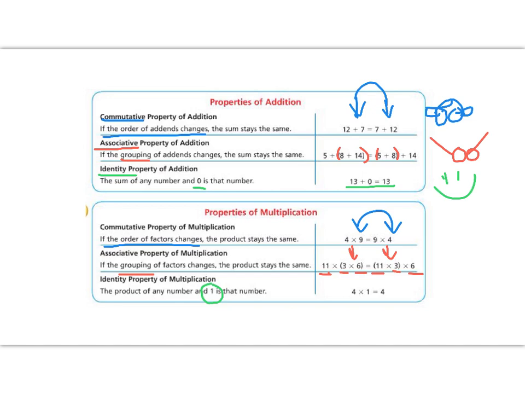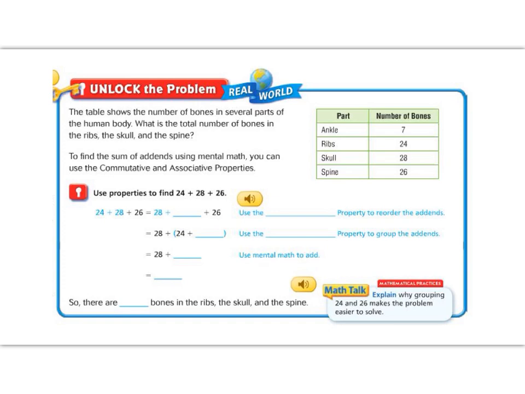Now that we know all these properties, let's use them to solve some math problems. When we do this part of our flip lesson, you should have your math book pages in front of you and be reading along, writing any notes that I write down. The unlock the problem says: The table shows the number of bones in several parts of the human body. What is the total number of bones in the ribs, the skull, and the spine? Since they gave it to me in a word problem, I'm going to underline the problem. Total tells me an important word. It tells me I'm going to be adding. I know I'm going to have to add the ribs, the skull, and the spine. Let's keep reading.